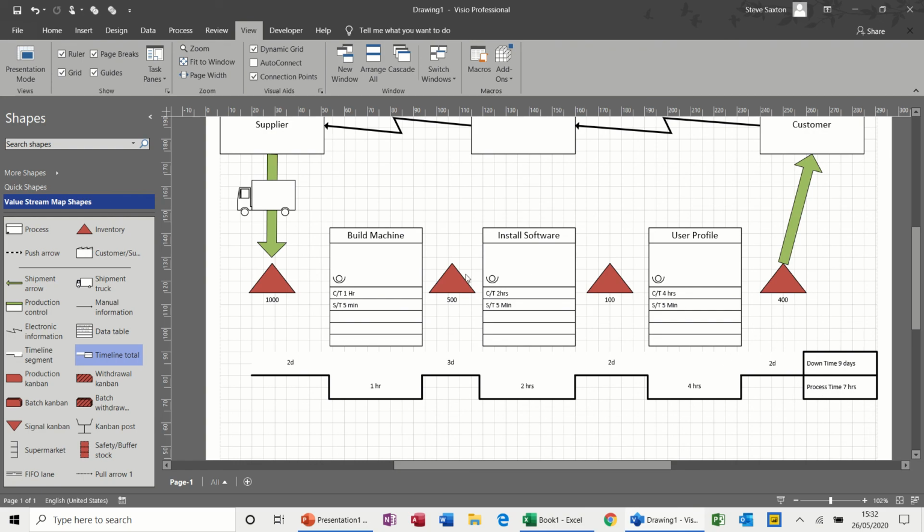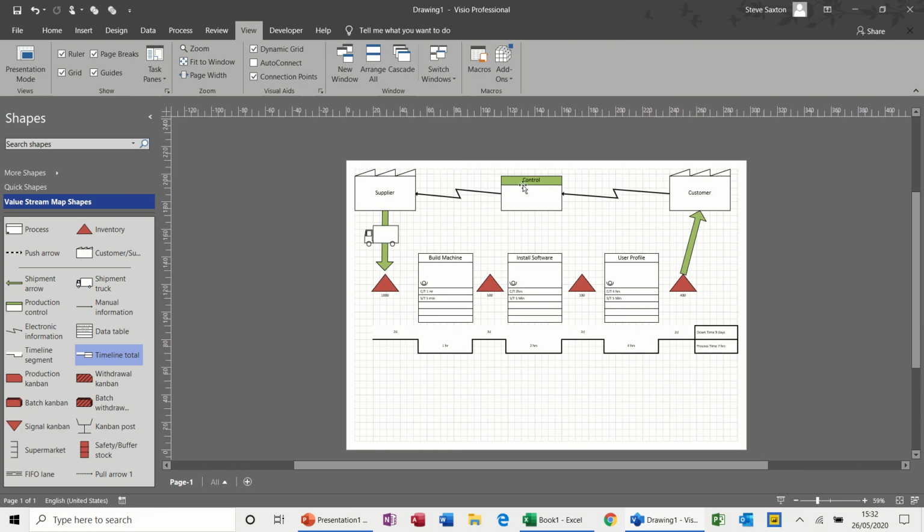So if this was a true representation of your processes, you would be looking at not having all this stock sitting waiting for this length of time and trying to shift it quicker. How you do that is totally up to you guys. You'd have to work that out yourself. But this is a very simple example of a value stream map. And if you want to know any more about this, you can learn quite a lot about it already on the internet. There's loads and loads of diagrams showing you how this all works.